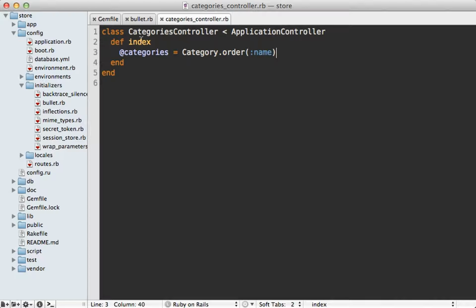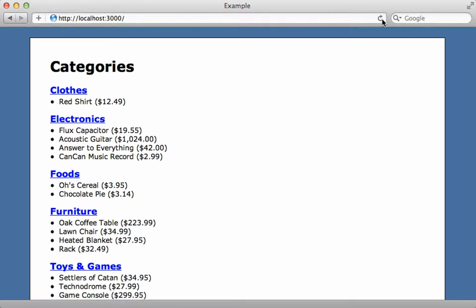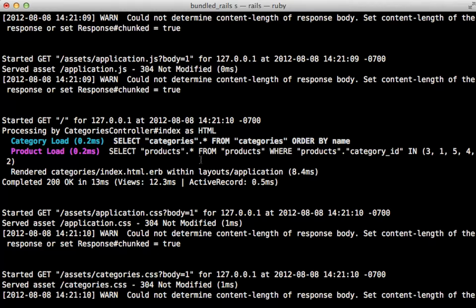In this categories controller index action is where I'm fetching the categories, and we can fetch the products at the same time by calling includes products, and this way we're doing eager loading since we need this data anyway. So now when I reload the page, I don't get that dialog box anymore because I am doing eager loading. And you can see in the log file here that we're now just doing two queries for this action, one to fetch the categories and another to fetch the products which exist in those categories.